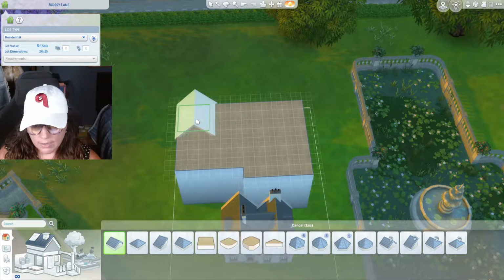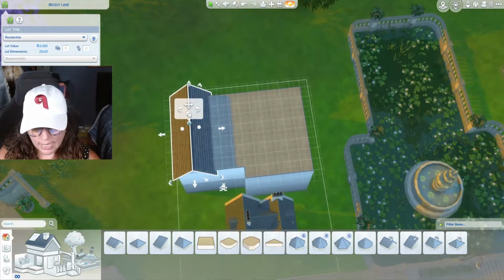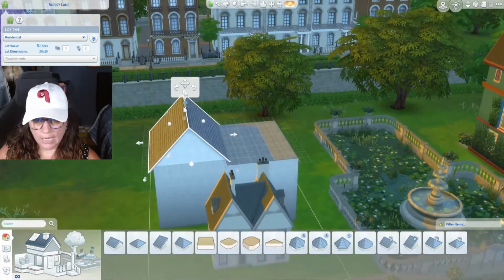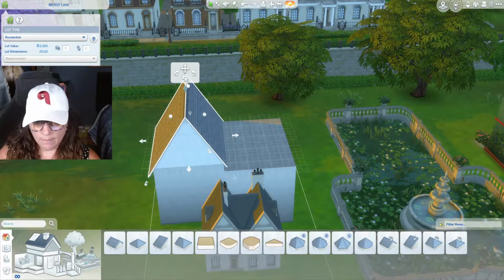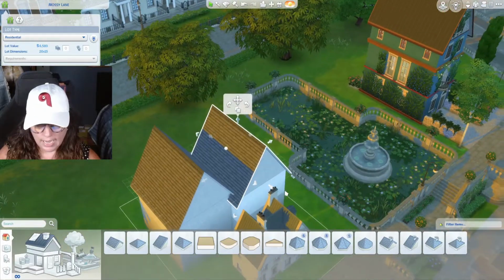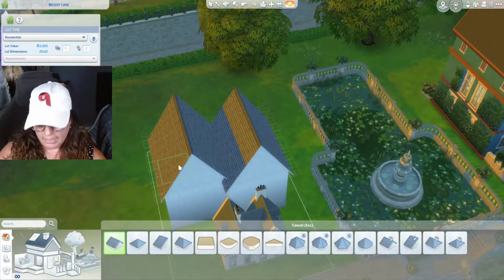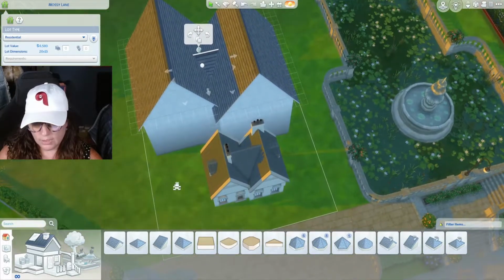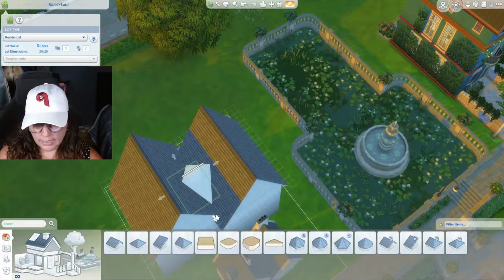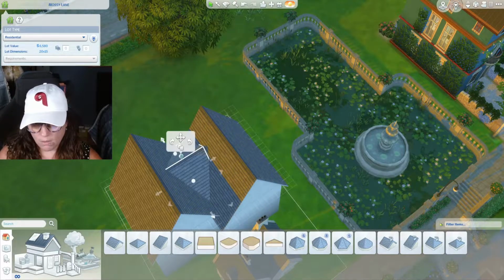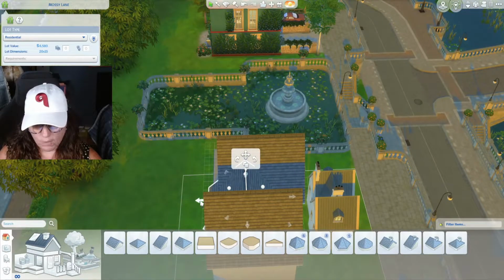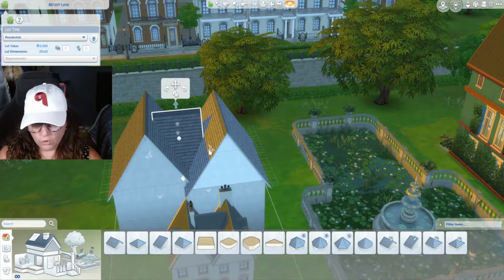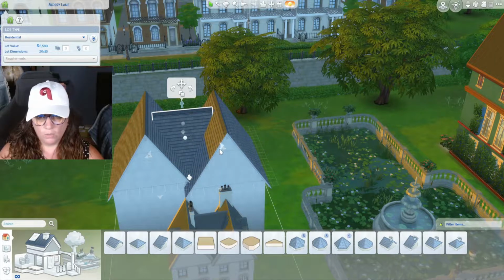So we're going to put this roof over here. We're going to go this way. And I think it goes like that. All right. And we might bring it up a little bit more. All right. And then I'm going to copy that. Okay. And I have my cheats on already. So I'm going to put this roof in the middle, which I'm using just a gabled roof. Let's bring that there, and we can look at the model to see how well we like it. Yep, it's going to go up. We're going to bring it up, and I'm going to have to bring it over a little bit. And I am no professional when it comes to roofs.